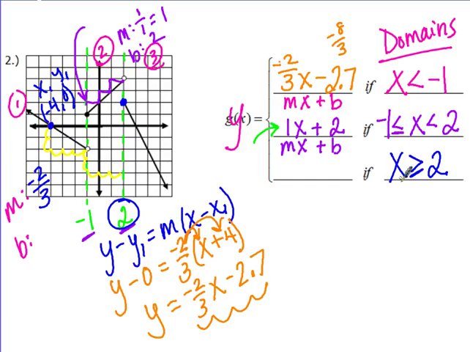Now we have to figure out our slope and our y-intercept. Now for our slope, just looking at this, do we have a positive slope or a negative slope? If you're reading your graph from left to right, is your graph going up or down? Hopefully you're thinking down. We have a negative slope. So I'm going down 2 over 1, down 2 over 1, down 2 over 1. So our slope down 2 over 1 is the same thing as negative 2. So we know it's going to be negative 2x.